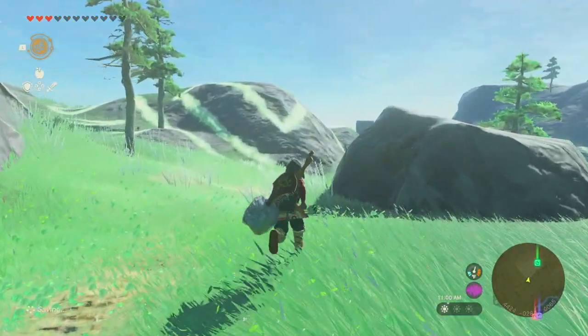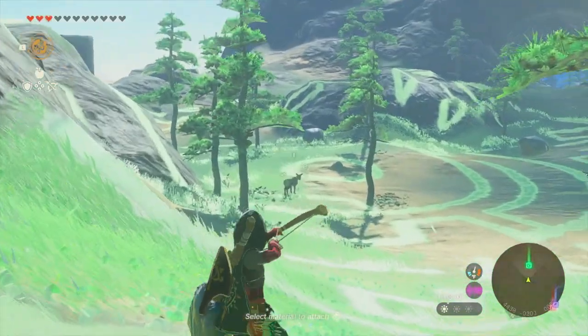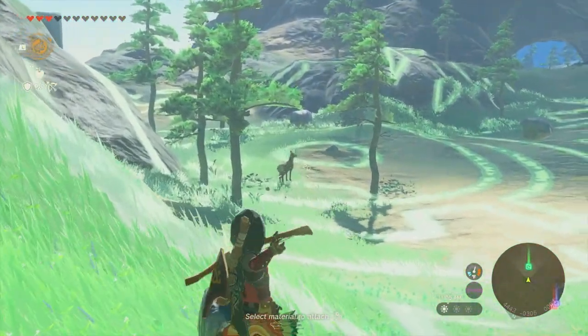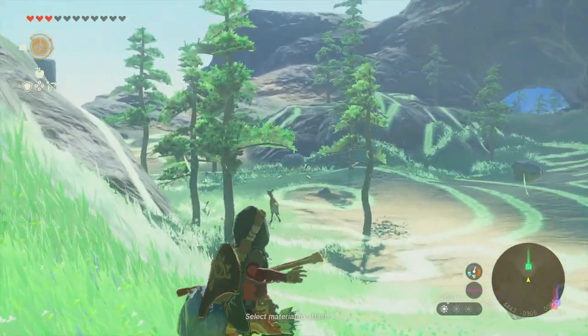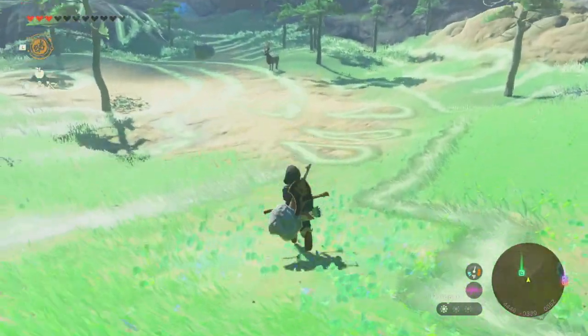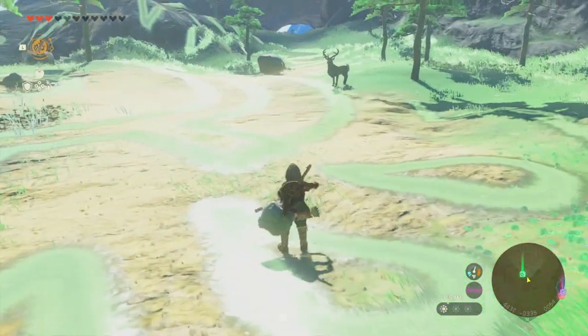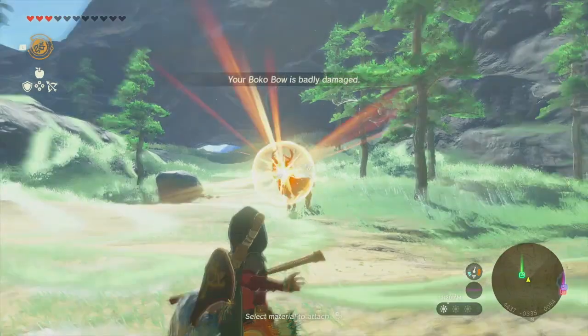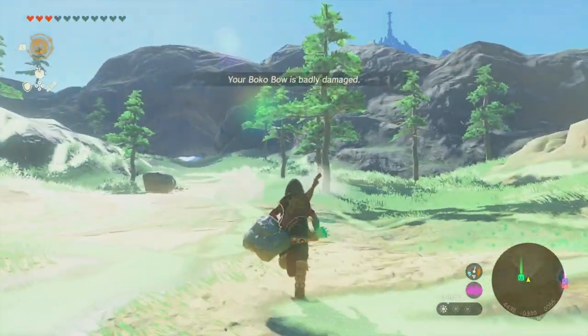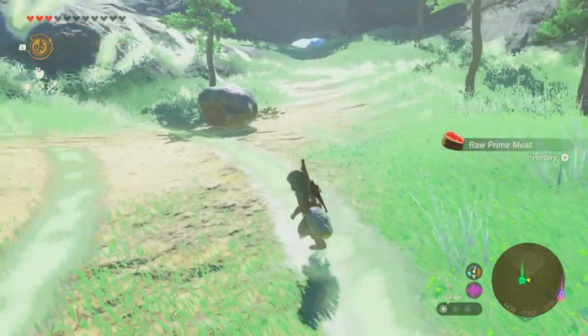Alright, so we found the location of our next geoglyphs. So this should be number 6. Oh, there's a male stag over there, but I'll leave it. Or will I? I mean, we need the meat. You can also use them as mounts if you can sneak up on them. It's challenging, but I've done it.